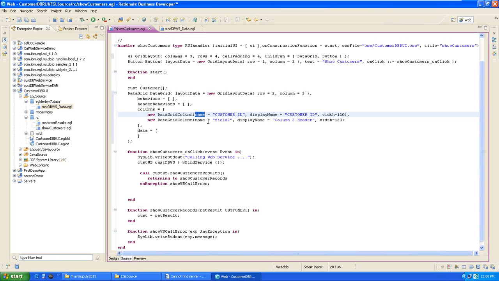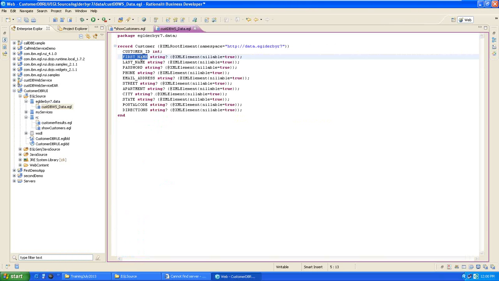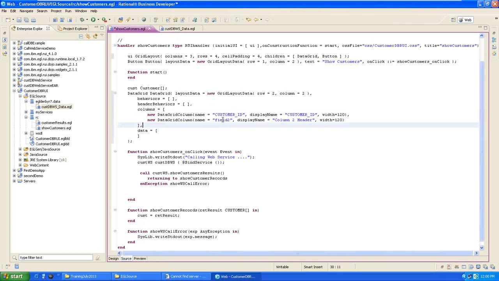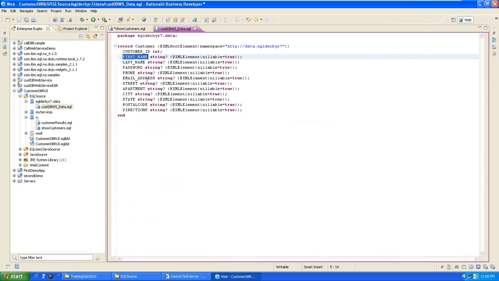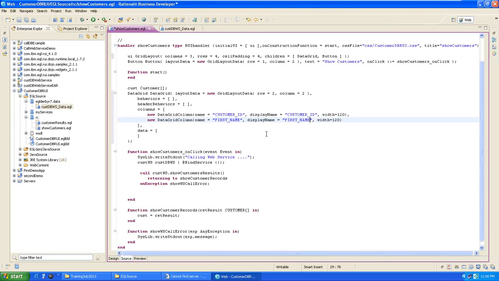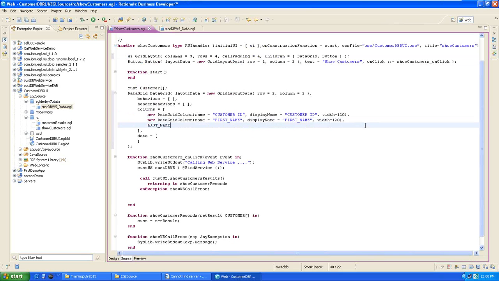So it will assign the corresponding value in the particular column. It will be customer. Okay, I think these three are enough.